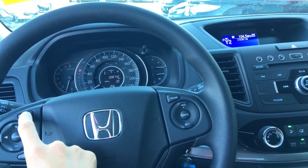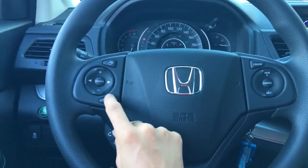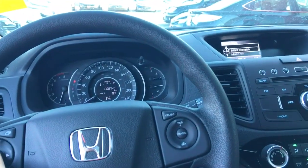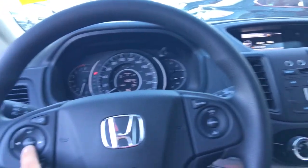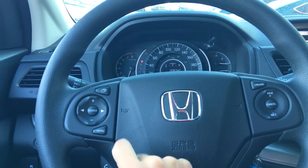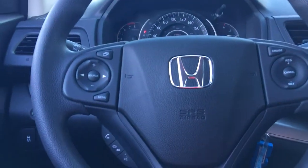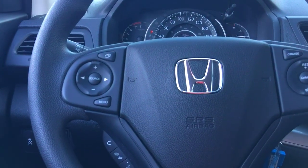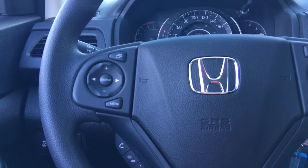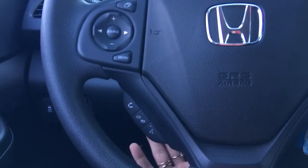As I hit this button, you can see us cycling through different screens of information — you can leave it on audio, date, time, vehicle information, and back to the beginning. The menu button calls up your menu so you can check your maintenance minder and see exactly what's required for maintenance and service. The positive and negative buttons increase and decrease volume, and the arrows toggle between menu options, presets for radio, and skipping ahead or going back — whether you have a CD, iPod connected, or anything like that. Down below, we're going to find our Bluetooth where we answer, hang up, or go back.